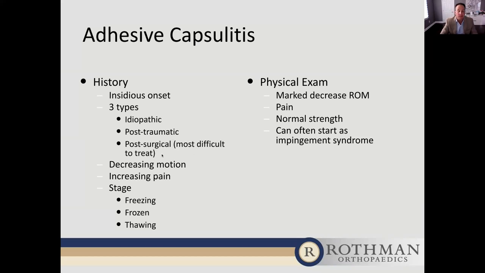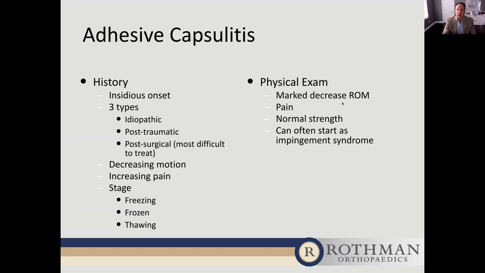These are difficult to treat. The harbinger of adhesive capsulitis is decreased motion with increasing pain. And these stages are basically somebody's getting stiff, they've stiffened as much as they can, and now they're starting to become not stiff. That whole stretch can last between 18 and 24 months.